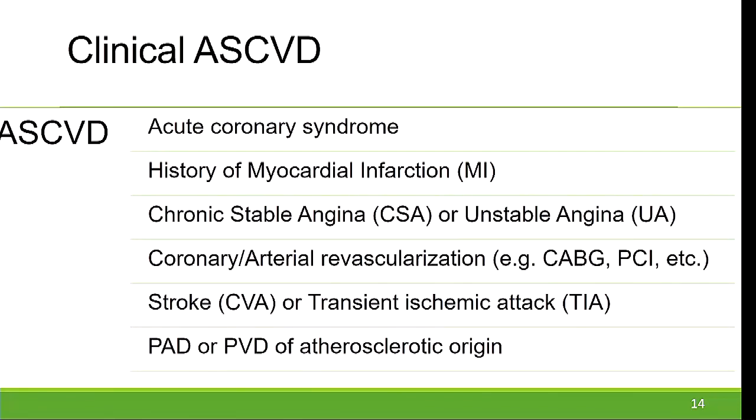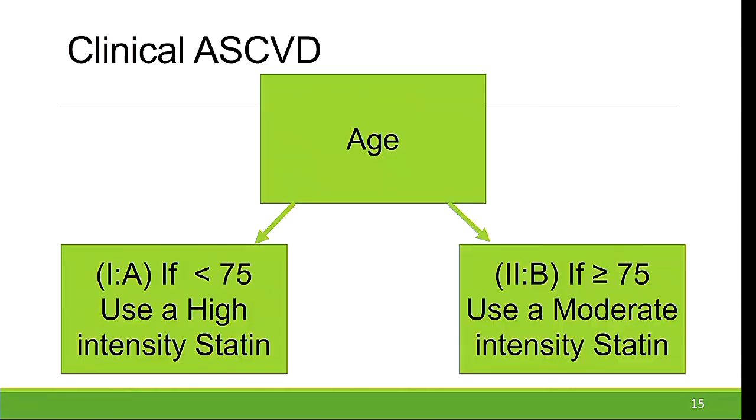No problem. All right. So like I said, this is an extensive list, but it's important that you have it memorized. Once we've determined this patient is at least 21, and we've determined that they've had one of these events in the past, we then break them off by age. I've got the levels of evidence here, and Dr. Dugan talked about these last class. So 1A is we've got enough evidence that we should do this, and then 2B is we have enough evidence that this should be considered. For our purposes, we'll be splitting them off into the two groups, but it's always important to look at the level of evidence when you're trying to interpret future therapies in general.